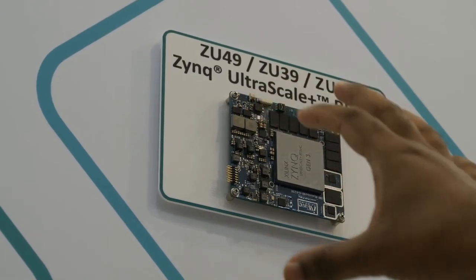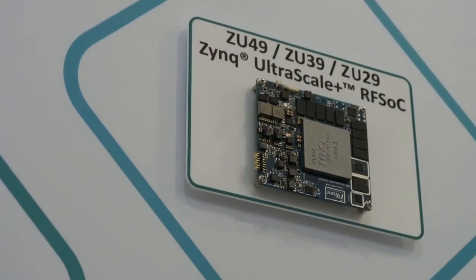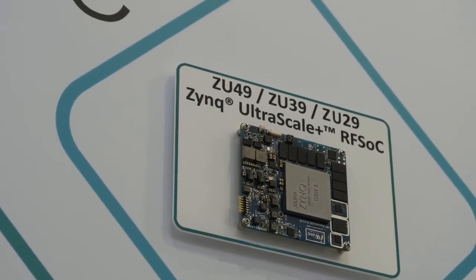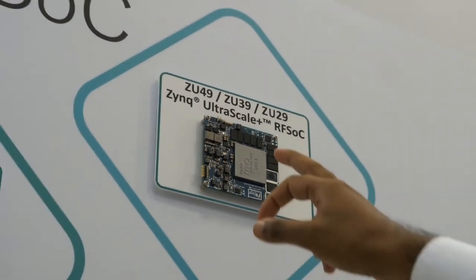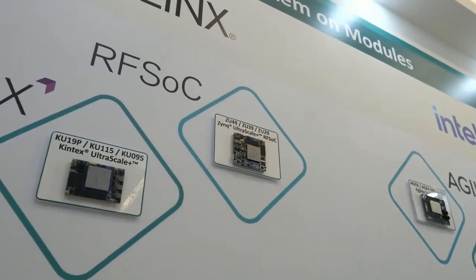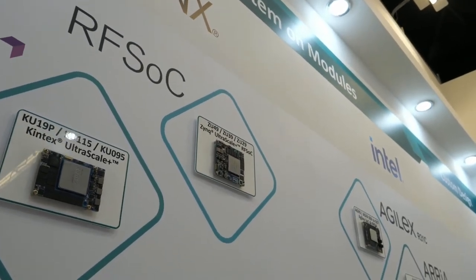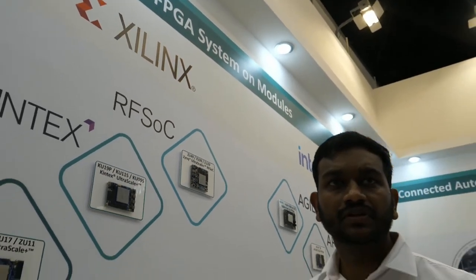So there's a lot of performance in there? Yeah, it's high performance with 16-channel ADCs and 16-channel DACs at very high speeds. Why is the chip so big? That is the FPGA. It comes in that form factor and package, which ensures the scalability across the ZU49 to the ZU29. What are people able to do with these kinds of boards? So these are more tailored towards... Some cool projects.